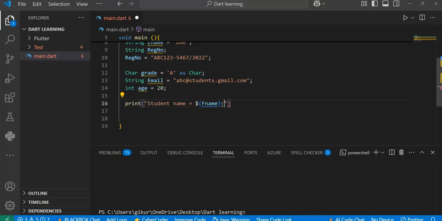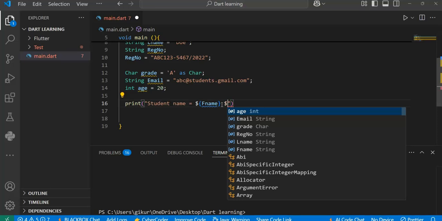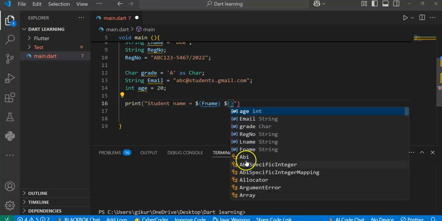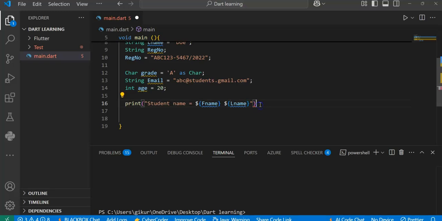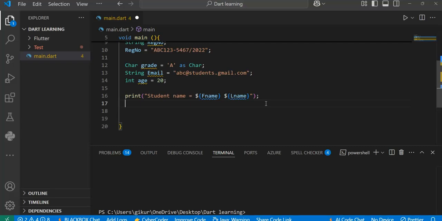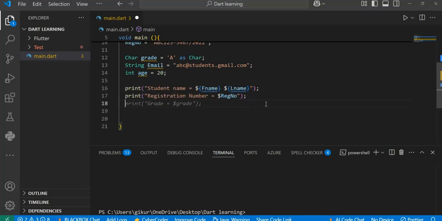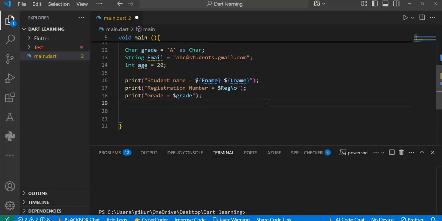But for this case, I can simply call it without using concatenation. Simply say the $ sign, then the last name. Then remember to terminate each and every statement with a semicolon. So I will do the same for reg number, email and also the grade.